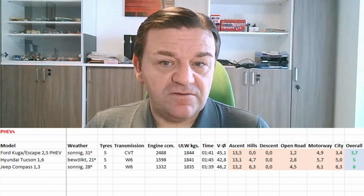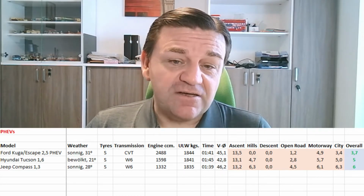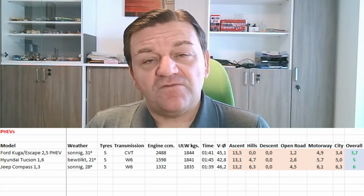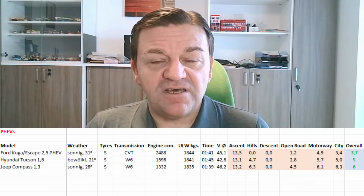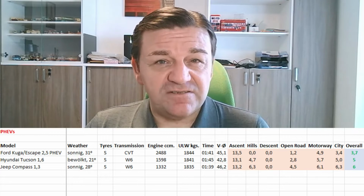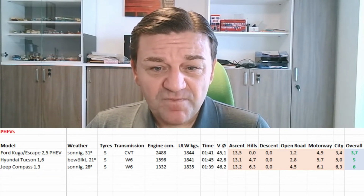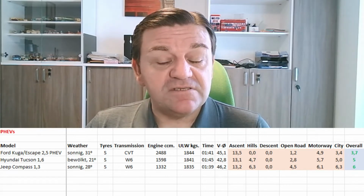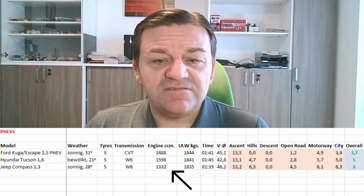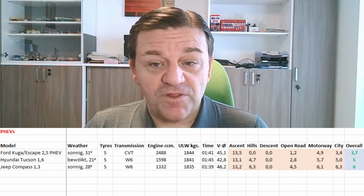Well, let's have a look at the gearbox first. The Ford has a CVT gearbox, which allows the engine to run at its most efficient point most of the time, whereas the Tucson and the Compass have 6-speed transmissions, and that means the engine is outside its most efficient area very often. But more importantly, let's look at the engines, or better, the engine size. 2.5 liters with the Ford and 1.6 with the Tucson, 1.3 with the Compass.